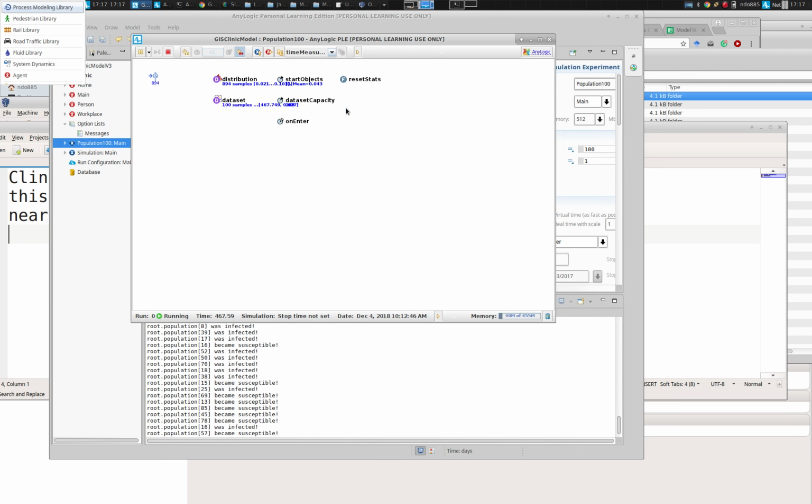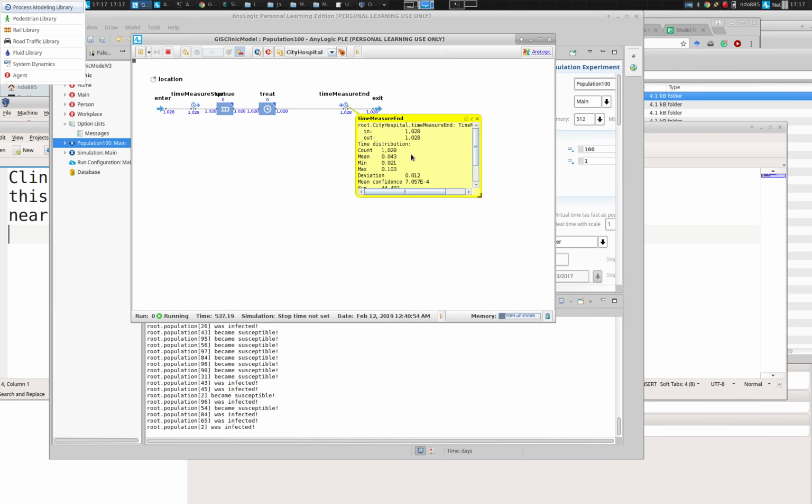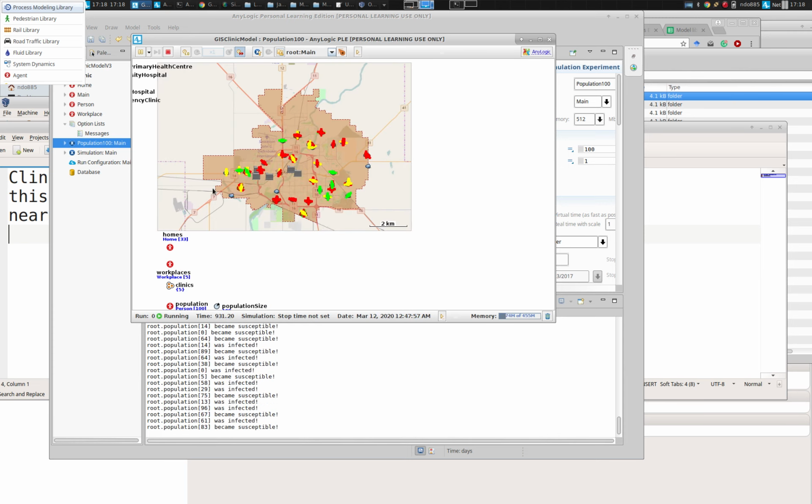Let's take a look at the time measurements here. Whoa. Time measurements, and just see some of the statistics. There have been over 1,000 people treated within the confines of the beam in City Hospital, with the mean time required from start to finish of 0.04 days. So the healing beam is working, and working well within City Hospital. But even yet, the infection stays prevalent within the community at high rates. There's lots of risk behavior going on, and individuals are exposed. They're presenting for care at the clinics, but it's not able to keep up with the spread of infection.